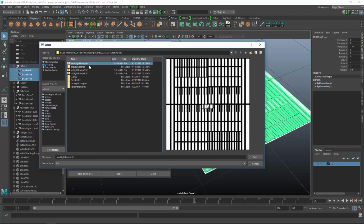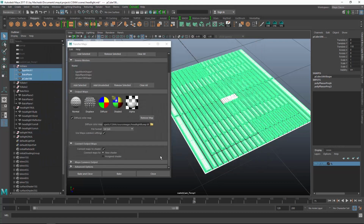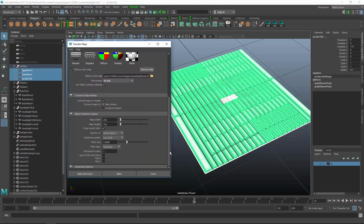And I'm going to call this Headlight Bump TIFF, and you can see I've already got it here, but we're just going to replace it. So there's a couple other things here. You can see the use Maya Common settings is checked, so let's look at what the Maya Common output is going to be. And the map width and height is actually 256. I'm going to want to bump this up to 1024 just so we have some more fidelity in it, but I'll leave the rest of these settings as they are.